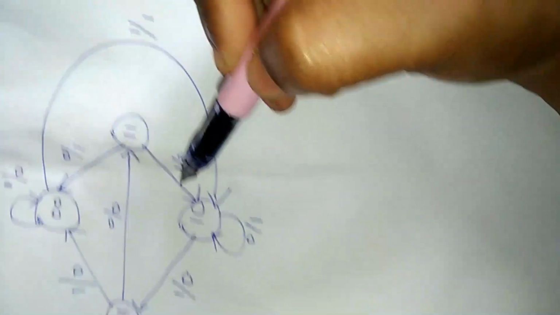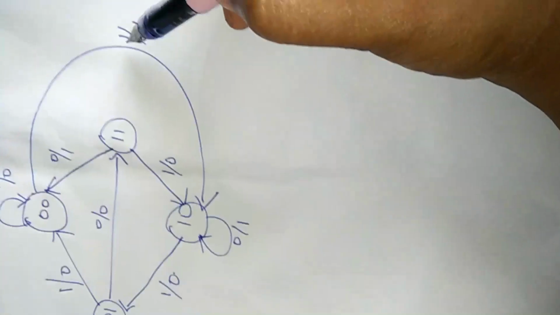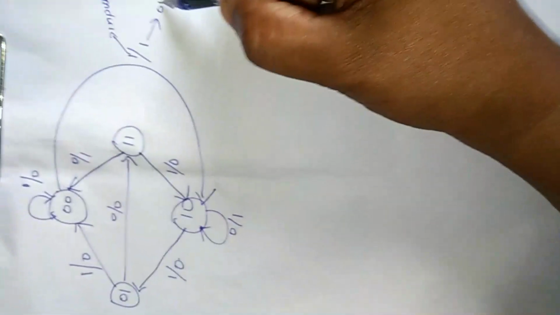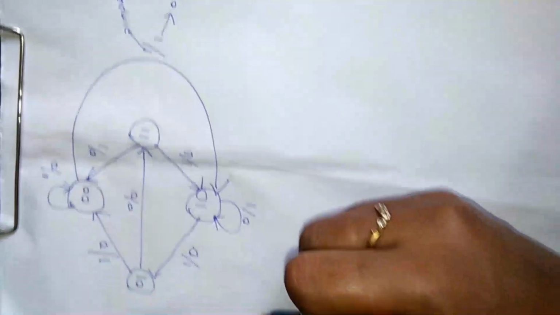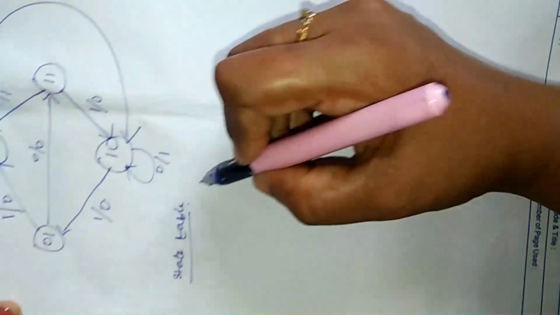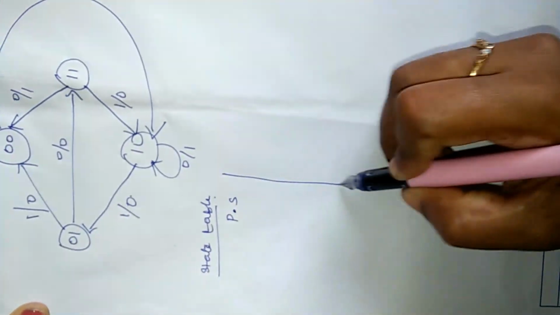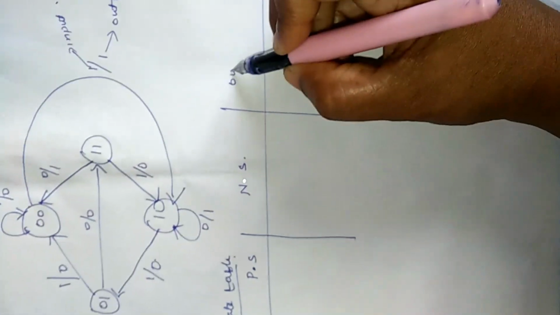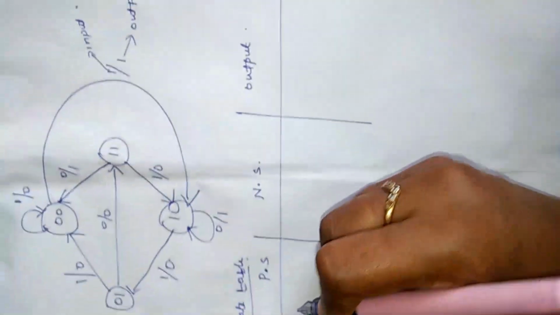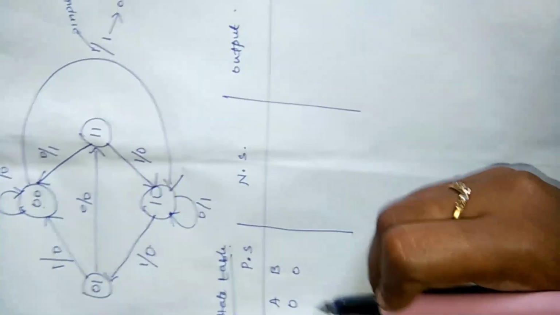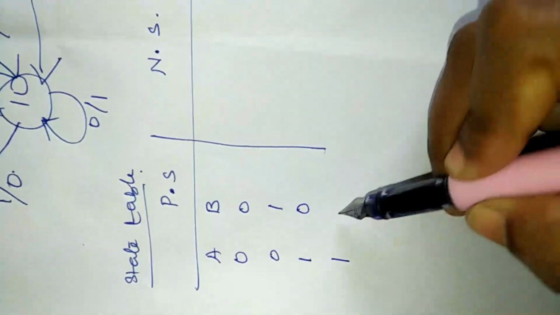So as I told you, it's represented in the Mealy form where your numerator represents the input. So let me write this as input for you all, and this is your output. Okay, now let us draw the state table. As I told you, in the state table you have a present state, I'll write it as PS, and you have the next state, NS, and you have the output. You can see that there are 4 states: 0 0, 0 1, 1 0 and 1 1.